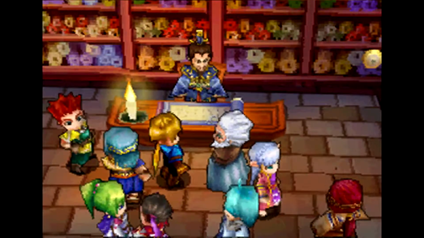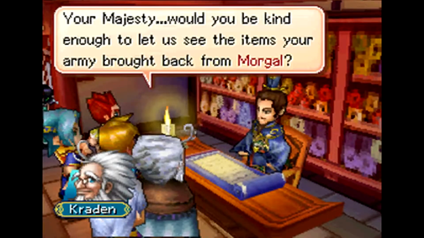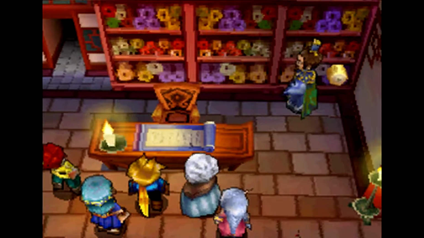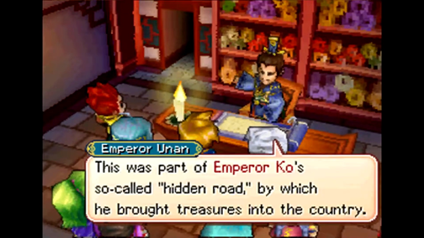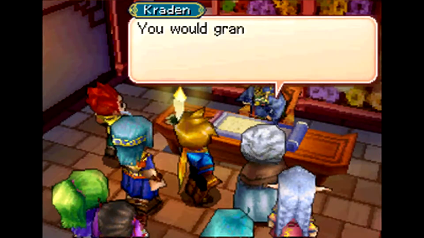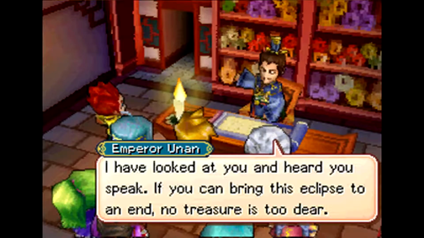You honor me with your presence. But I must know, Creighton, what brings you and your companions here? Your Majesty, would you be so kind as to let us see the items your army brought back from Orville? Oh, wow. That was easy. Your Majesty, what? It was part of Emperor Ko's so-called hidden road, by which he brought treasures into the country. I can think of no better use for them than to give them to those who fight in the Eclipse. You would grant us treasures without even asking us why we want them? Are you not curious? I have looked at you and heard you speak. If you can bring this Eclipse to an end, no treasure is too dear.